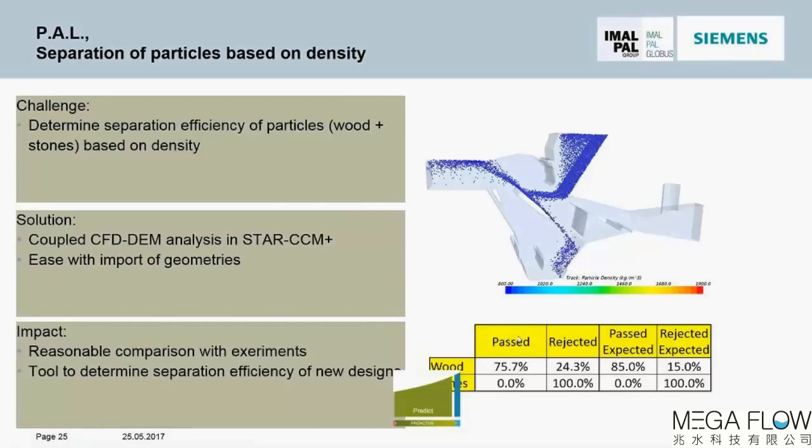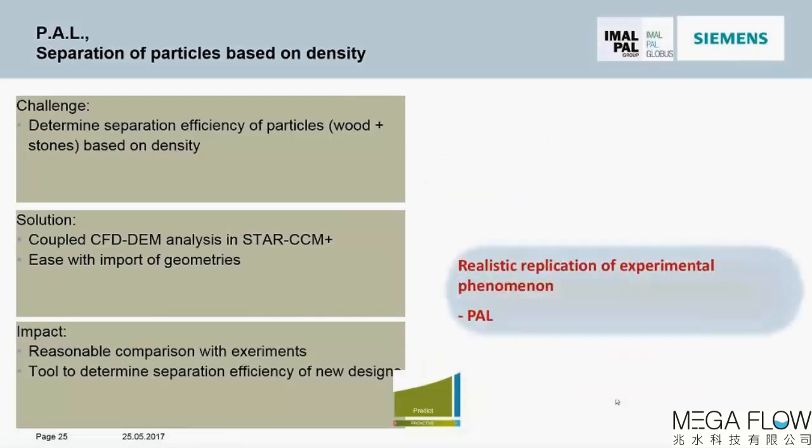And what was observed was that the rejection of wood and stones that was expected and that is found from the simulation match very closely with each other. And how this enables engineering is that once this sort of test is done on a bench scale unit, this information can be used to scale up to design units that are much higher in capacity without having to do additional experiments, but still maintain the quality of separation that is required in this equipment.